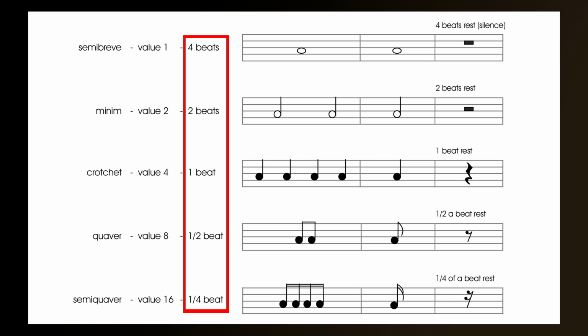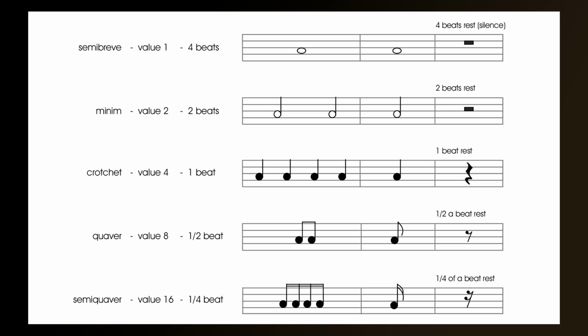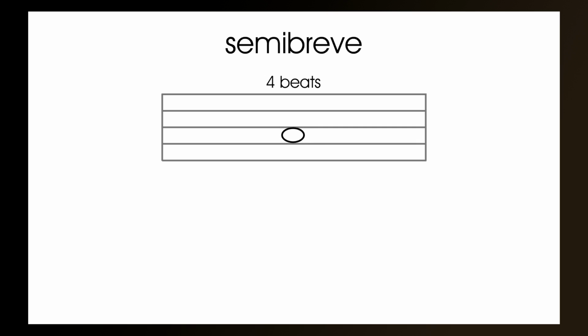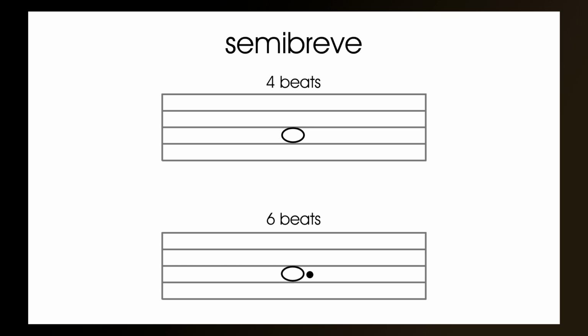To know how long each note shape lasts for is important, obviously, because that's what we're learning. However, it also affects dotted notes, because the dot is added to the note shapes you already know. And what the dot does, it increases the time the note lasts by half its own value. It's a little confusing, but once I show you, you'll understand it's quite clear. So then, if we get a semi-breve, which we know lasts for 4 beats, and then add a dot onto it, it now lasts for 6 beats. Because the semi-breve was 4 beats, then half of that is 2 beats, and the total is 6 beats.